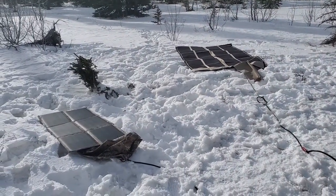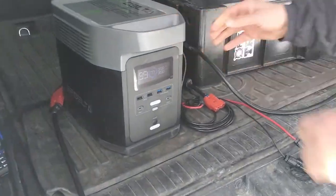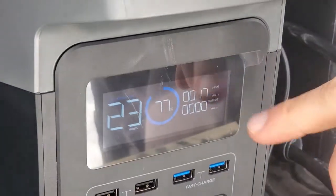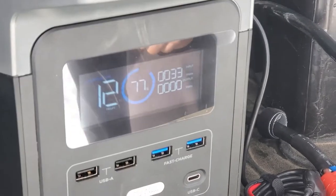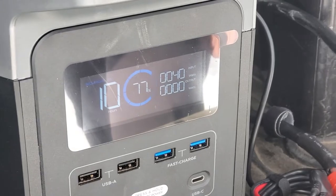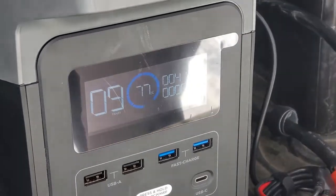I'm going to start off quickly because it's been really windy and we're trying to get this done before the wind kicks in. We're using an EcoFlow generator and we've got a bit of a hazy day — not perfect sun — and we are at 51 degrees north latitude here in Canada, but this will give you an example with that bit of haze.